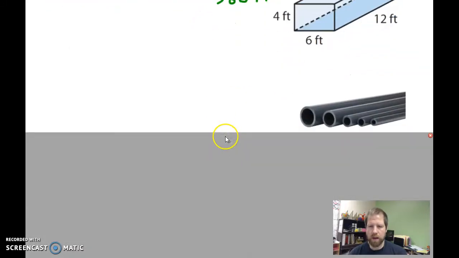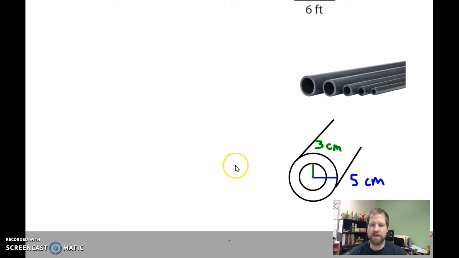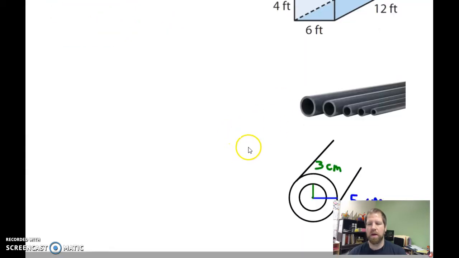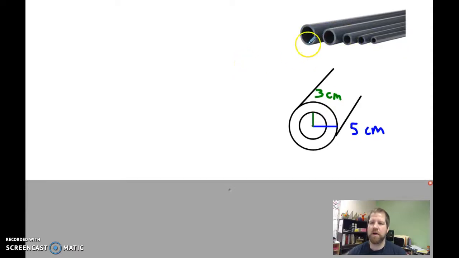Now, another thing that we've got to look at is a composite figure. Okay, and we can see in this composite figure we're adding, right? We've added on to it. We've put a little roof on half of our barn, or we've just put a triangular prism on top of our rectangular prism. But with pipe, okay, pipe is a really common figure. We use it all the time. Whenever you get water, you're using pipes, and those are actually going to be two different cylinders.